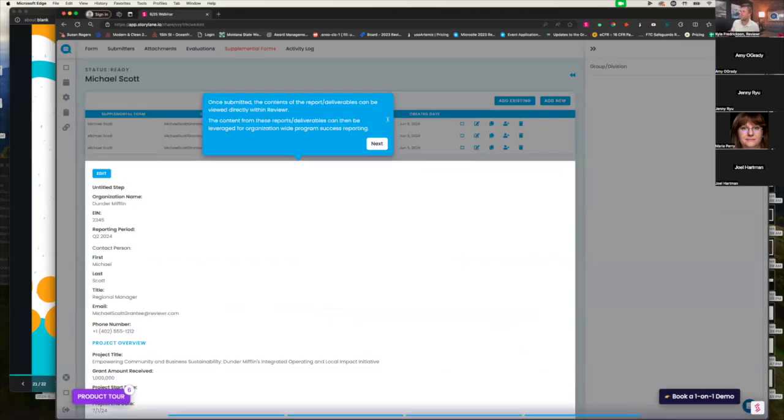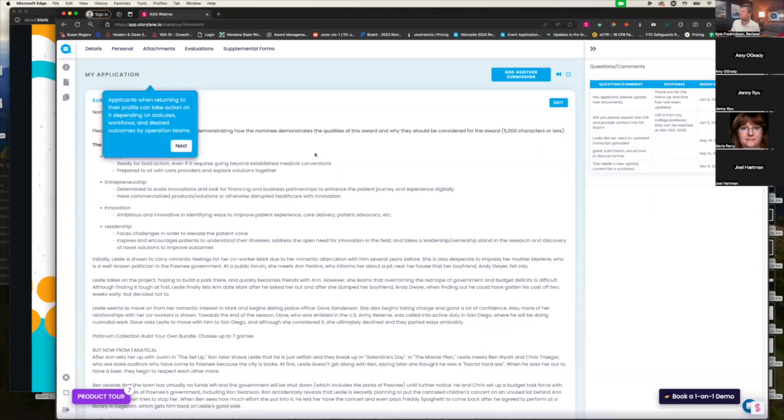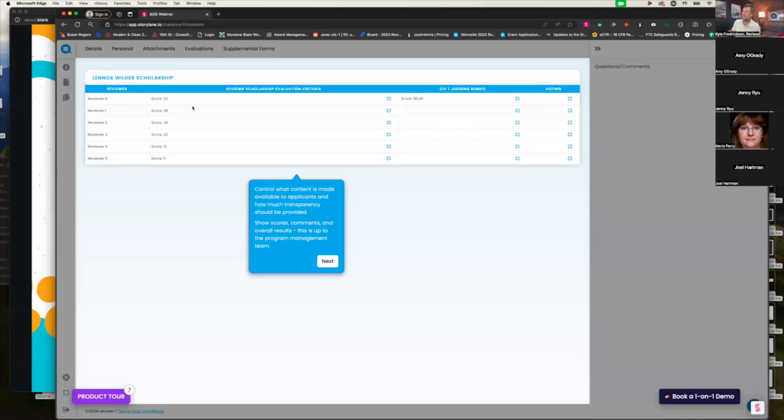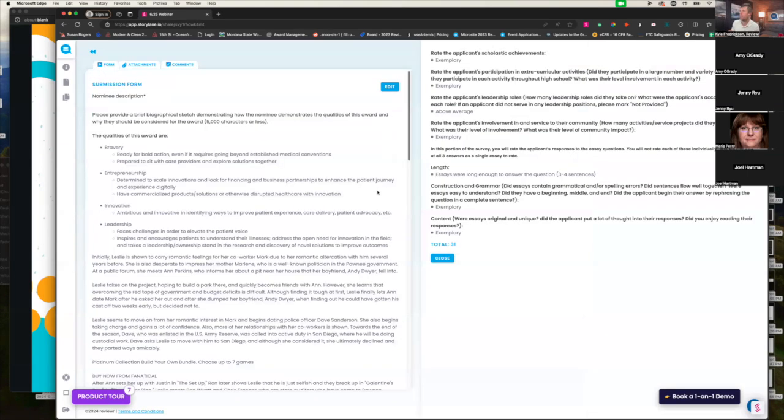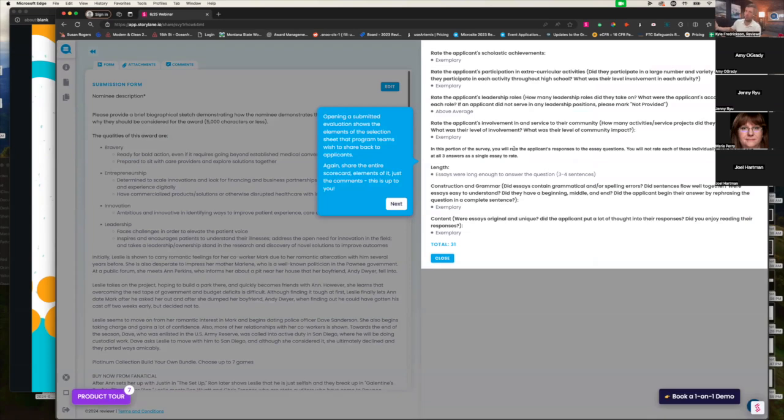One last quick thing is what the transparency conversation actually looks like. I'm logged in as an applicant. What's cool about the reviewer tool is that you can communicate with people — you can send direct one-to-one communication, they can respond back, and you can notify them saying the program's wrapped up, log back in to see the results. They can jump to their evaluation section and it shows a listing of all the scorecards that were filled out. There are deep ends of the spectrum — you can redact stuff, so it just shows evaluator number one, two, and three. Some clients don't show back the score, and some just show a generalized comment section at the bottom. The applicant can open it up and see the physical score sheet or components of it. None of this is required, but it is an emerging trend we've started to see.